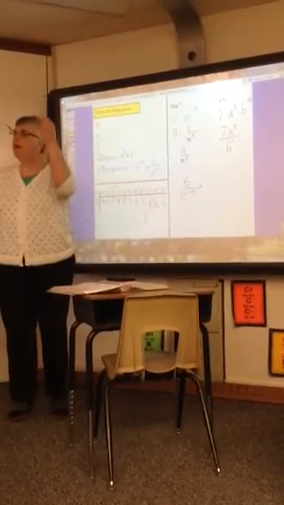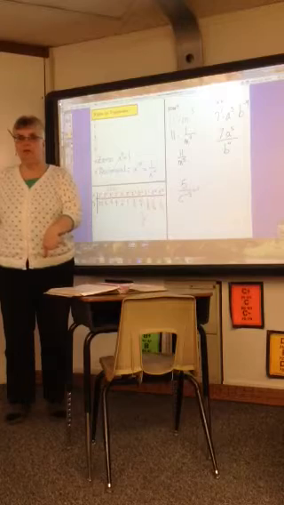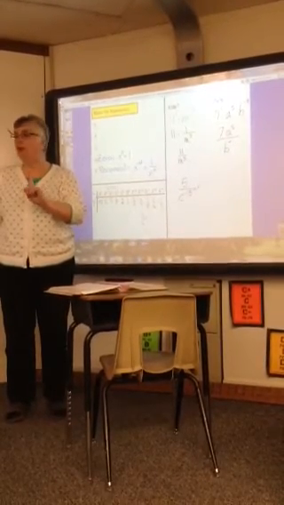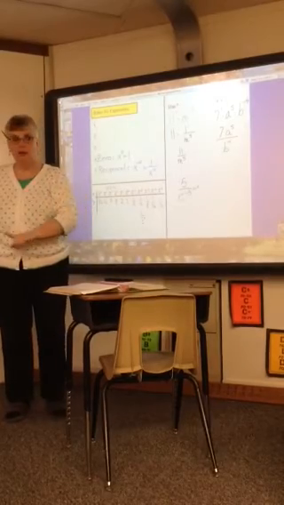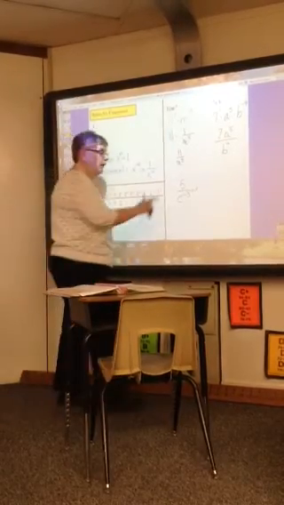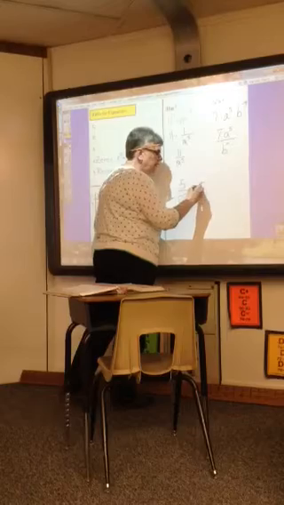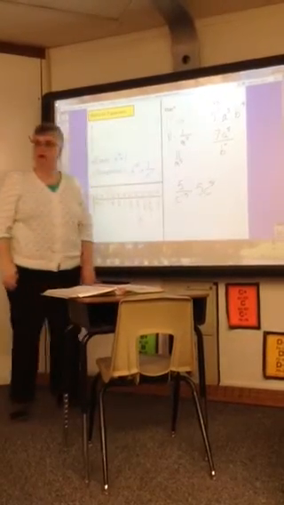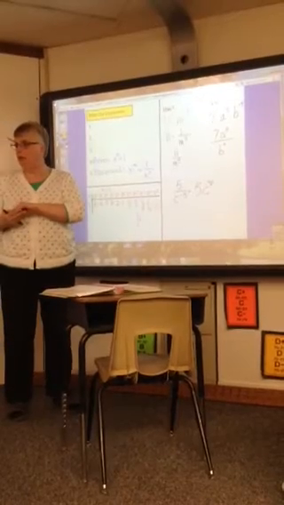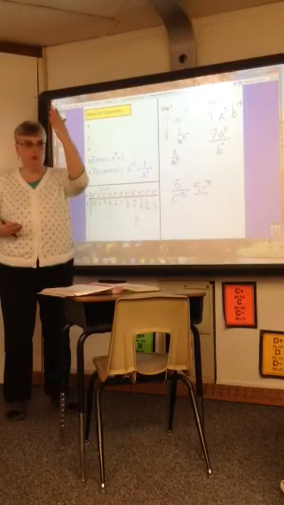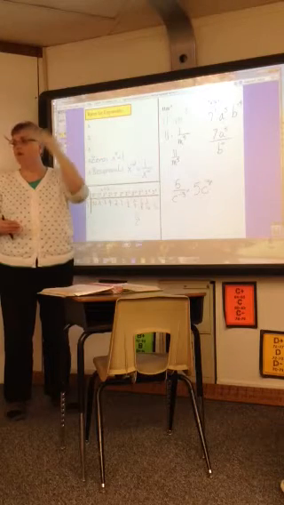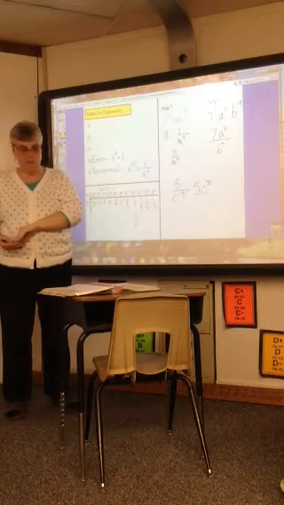What if I give you the negative power in the denominator? You have to do the reciprocal. Where does it go? 5c to the 3rd. The 5 stays put because it had no negative power. But the c now becomes part of the numerator. So if it's in the denominator and has a negative power, it goes to the numerator as a positive. If it starts in the numerator with a negative power, then it goes to the denominator. Questions?